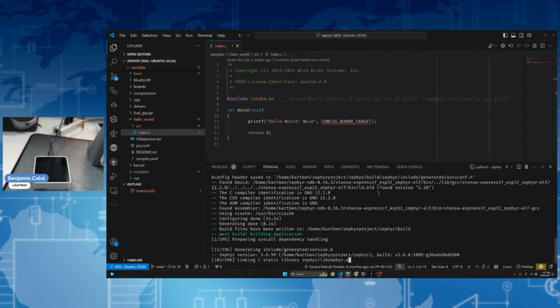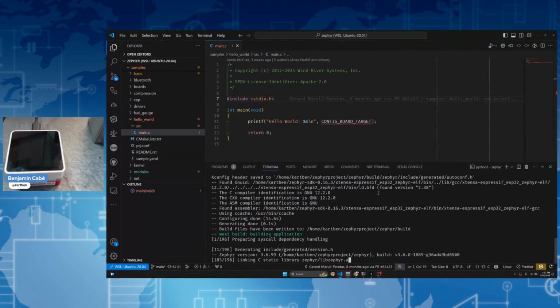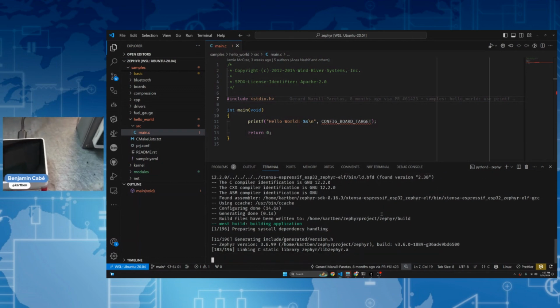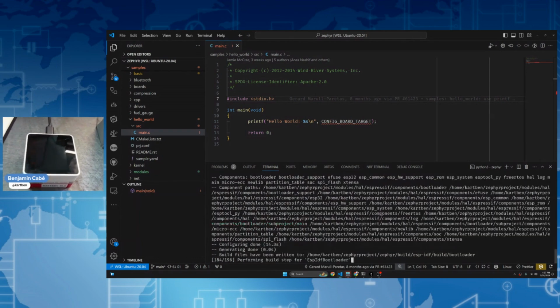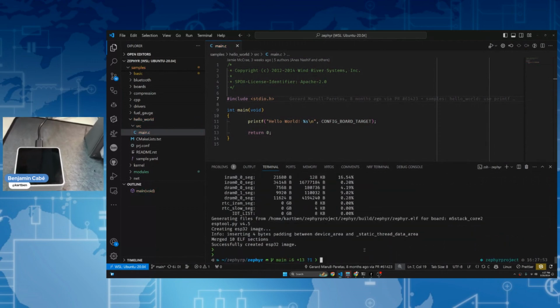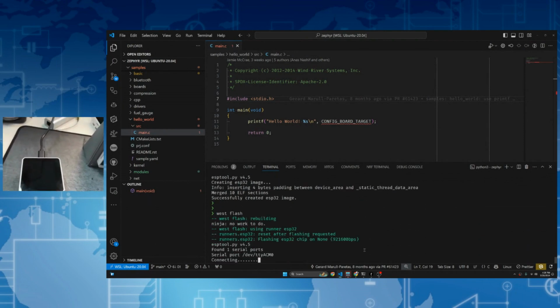All right, this guy right here. So it's still building. Let's see, linking, building. I'm putting it on the screen, but we won't actually see much because the Hello World shouldn't be doing a lot. This time around, I'm going to actually flash the application, and that's also quite nice.